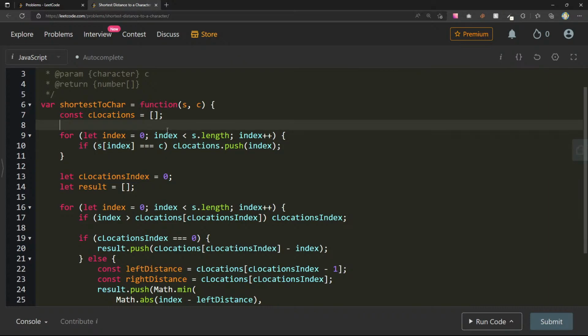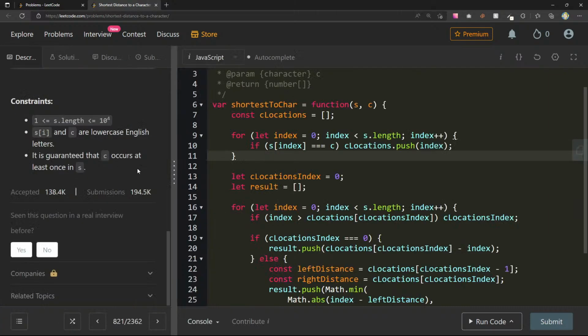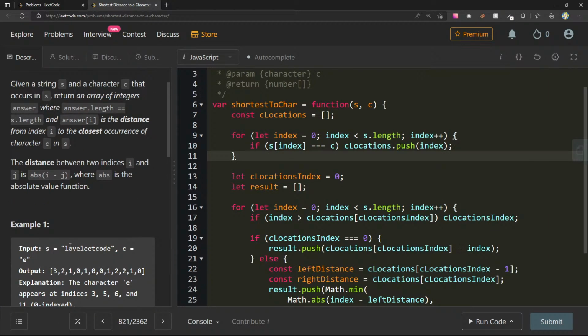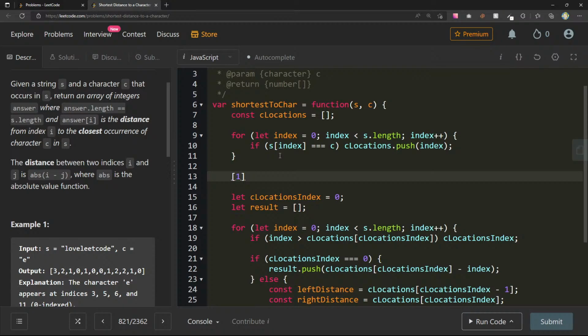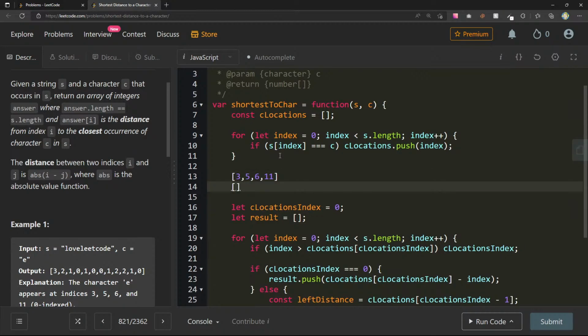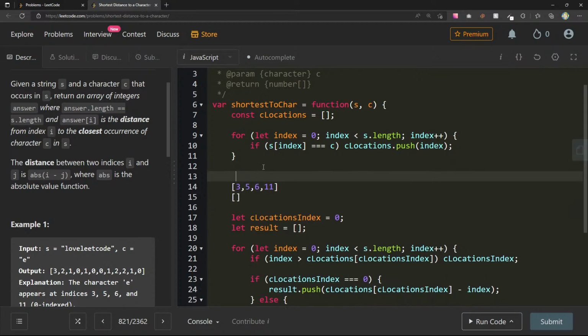If s of index equals c, cLocations.push index. Okay, so let's imagine we're starting off with this one here, right? We said it's 0, 1, 2, 3, 5, 6, and 11. So 3, 5, 6, and 11. And then we have results, and we have c index here.